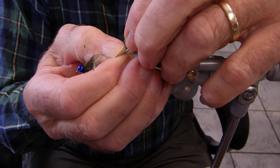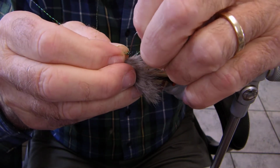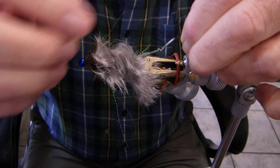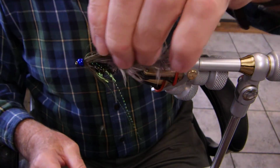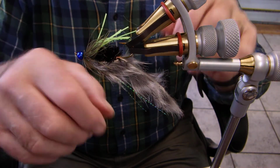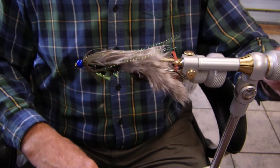That's why I said earlier, it's really important to make sure that you leave enough room to get your hook on. There it is. And when you put your hook on, bring it right in and around, so you escape that. There, perfect. So you escape that sharp edge that's cut there. When they make the hook, there's a little sharp edge. You don't want your material to be near that. And there you have an amazingly efficient bunny leech pattern that will give any fish a surprise, because that hook is right at the end and you will not have a short strike. Very good.